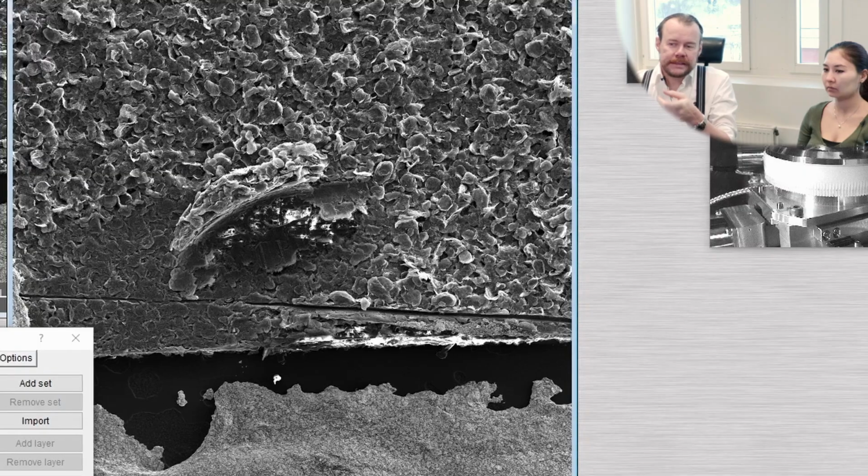Since this machine is not really a 3D capable device, we cannot do 3D imaging. But what we can do is indirectly create 3D images by doing something called stereoscopic imaging.